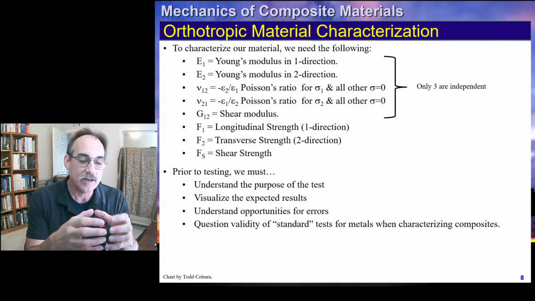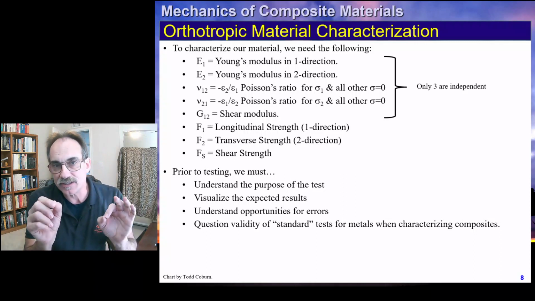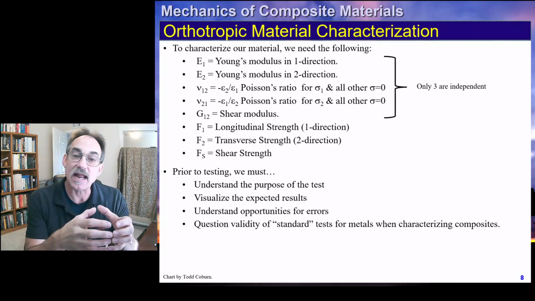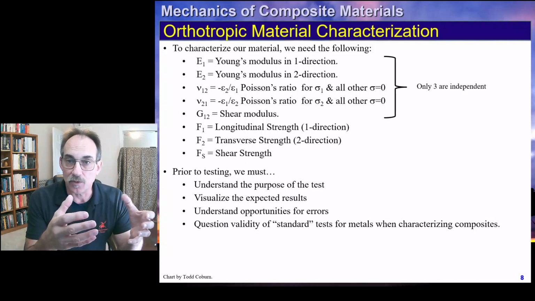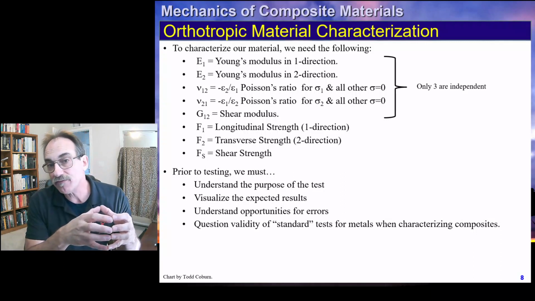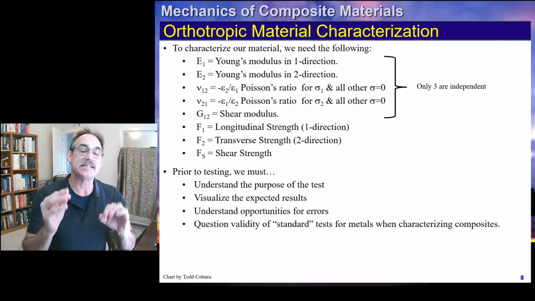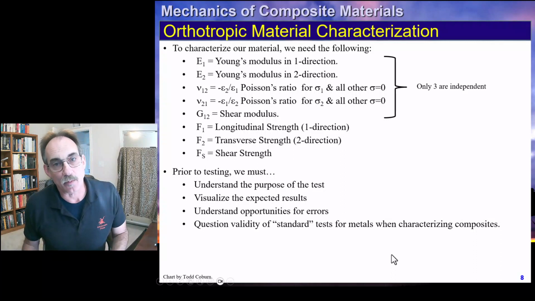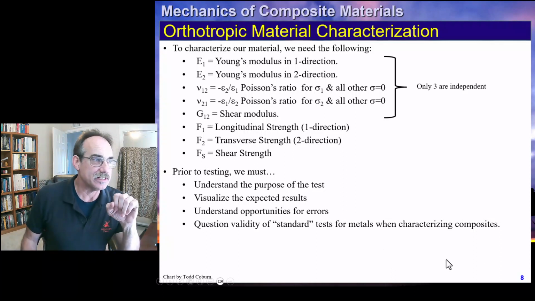We also, when we make our test setups, it's very common to make decisions to save money that end up not characterizing appropriately. It looks like it characterizes the major failure modes, but then we introduce some other failure mode that maybe we didn't perceive by the test fixture being too rigid or too soft, or not loading it correctly, or having eccentricities that we didn't account for. These kind of things can waste a lot of money and cause dangerous failures at times.